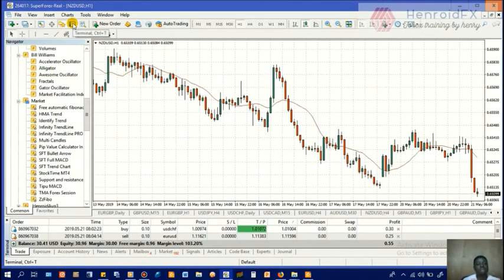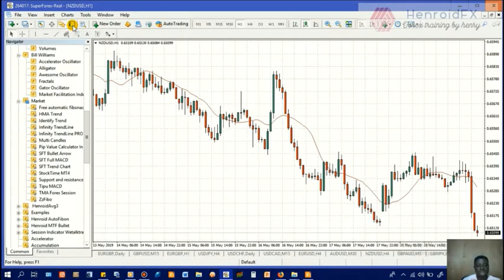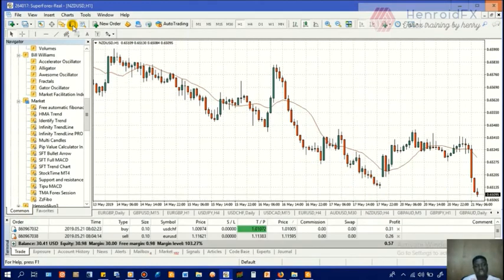How about this? This is your terminal. All this place here where you can see presently I'm trading and buying the US dollar Canadian franc. And then you can see it's almost getting to take profit, 0.30 profit at this moment, and so on. This entire place is your terminal. If I click the terminal, you see it disappears. If I click it again, the terminal comes back. So these are the things you need to understand.